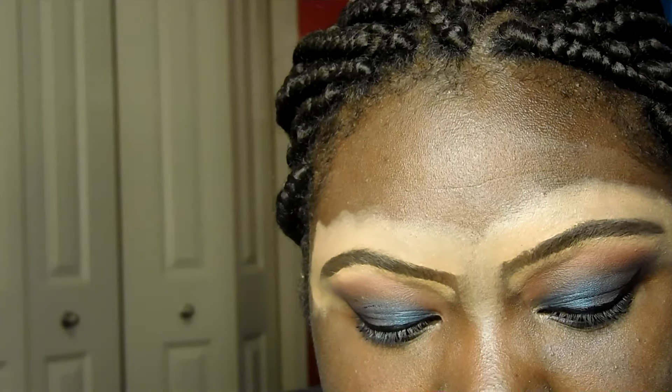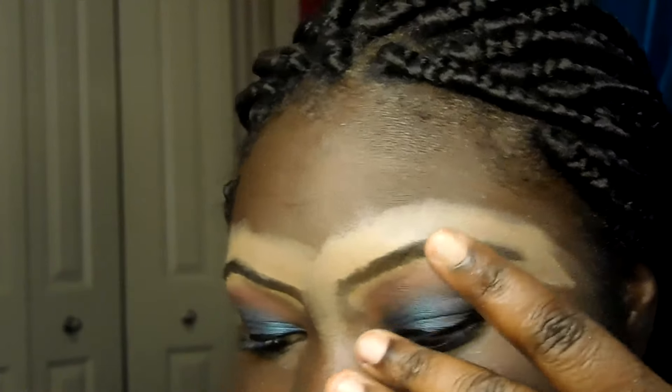Wait, we still need to do mascara and prep for the eyelashes. I'm going to do something about this under-eye area. You probably shouldn't use light concealer when you do your brows. I learned my lesson — I just didn't want to waste my good concealer since I'm not going anywhere. This is the primer I used to use by Fenty but it's running out.